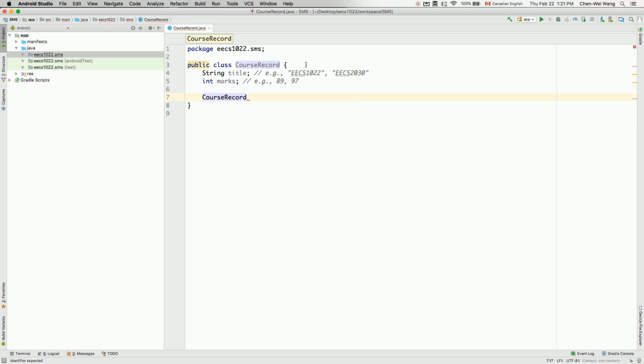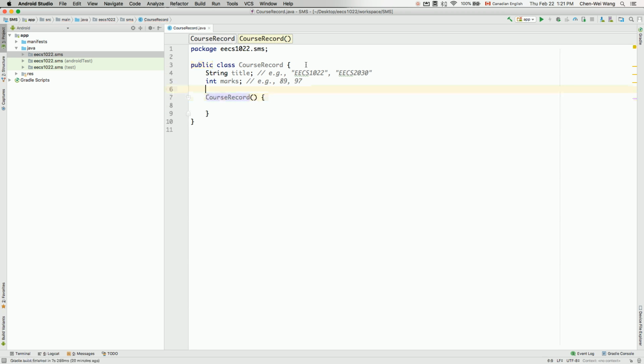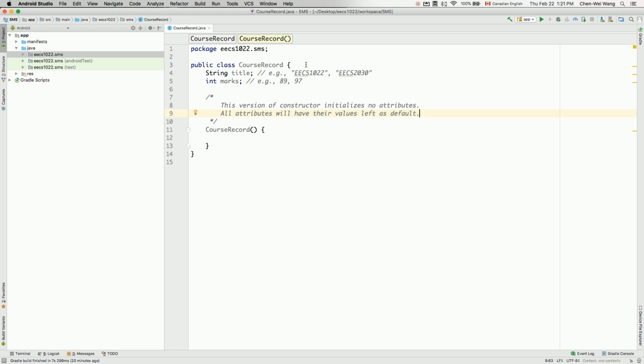So CourseRecord, and this version of the constructor initializes no attributes. That means all attributes will have their values left as default. I'm going to show you the default values in the debugger.